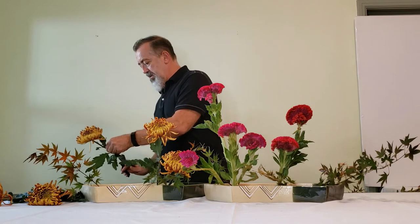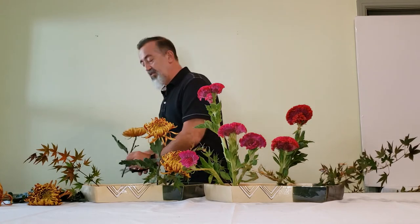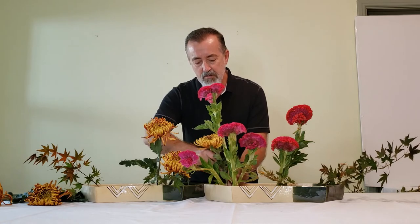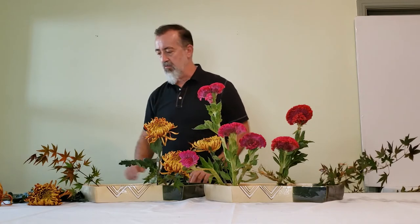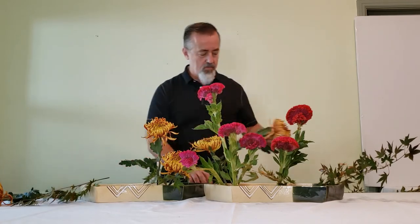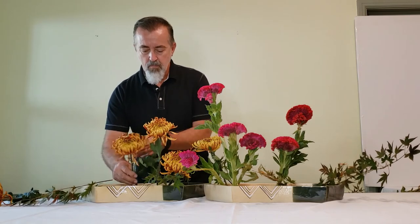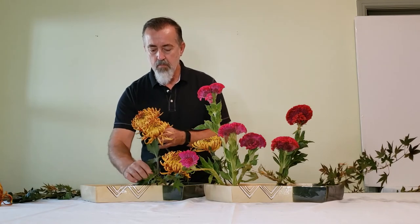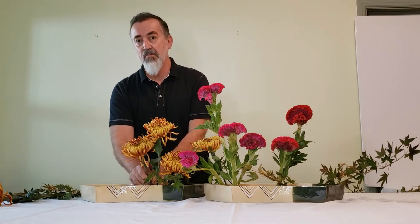And many times there's very little blending of material. So one material sort of stays in its own group. There is, though, if you look at some of the Rinpa paintings, some blending. And so we also allow a little bit of blending of the groups. So here's our chrysanthemum. We're going to put a little chrysanthemum in the group right next to it. And again, what's most important is the decorative aspect of the material.